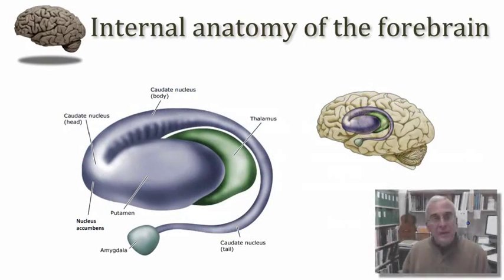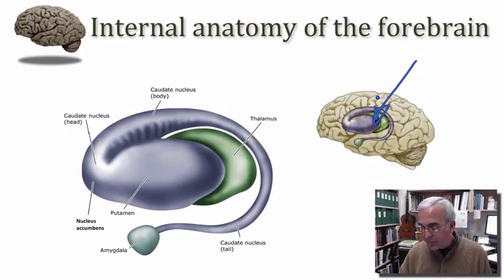If we look at the lateral view of the cerebral hemisphere, and if it were possible to look right through the cortex, as we're doing here in the illustration to the upper right, what we would see are a series of gray matter structures arranged around white matter. The gray matter is now isolated for you on the left. And the colors that we see here are indicative of some of the major divisions of this deep gray matter.